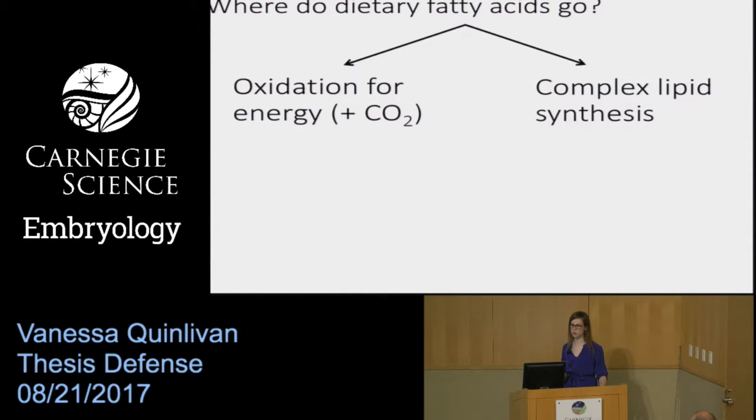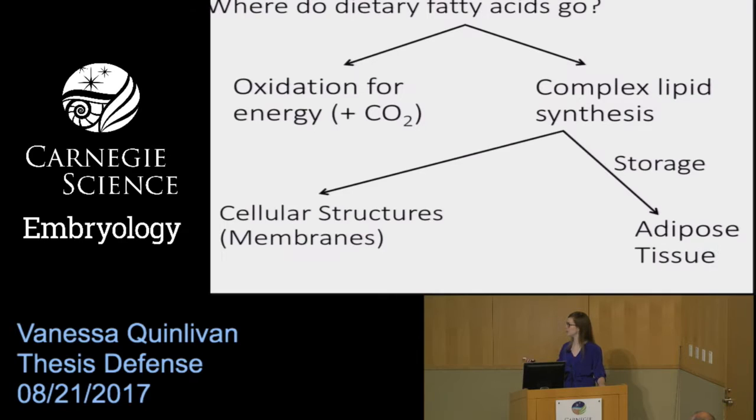When I'm talking about where dietary fatty acids go, there are a couple of different senses of where that I'm going to be discussing. There are spatial destinations, so what organs, what cells, what organelles do they end up in? There are also biochemical destinations. So does a fatty acid get oxidized for energy and released as the waste product CO2 that we exhale, or is it stored later into complex lipids? And within this category, where do these complex lipids go in the cell, and what complex lipids are made? In general, fatty acids can end up in cellular structures. They can be used to build cell membranes, which are made of phospholipid, or they can be stored within cells.